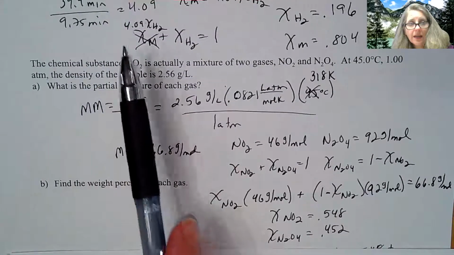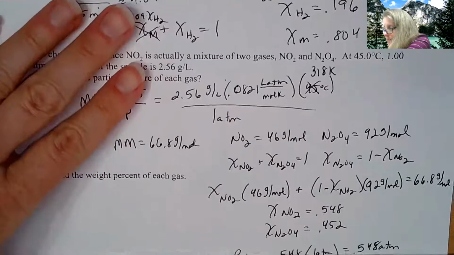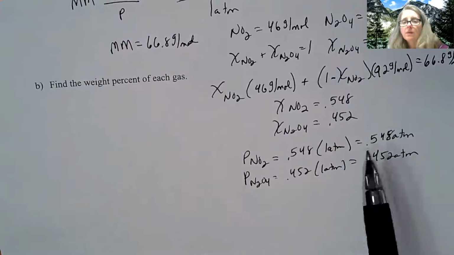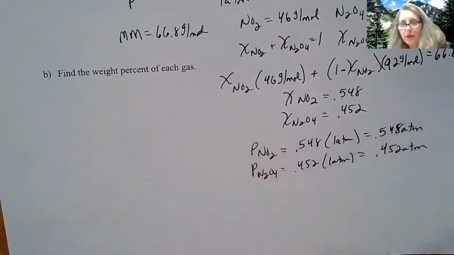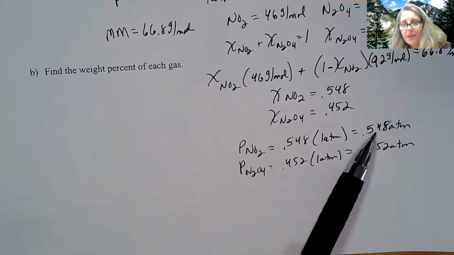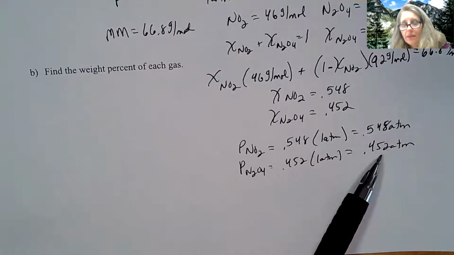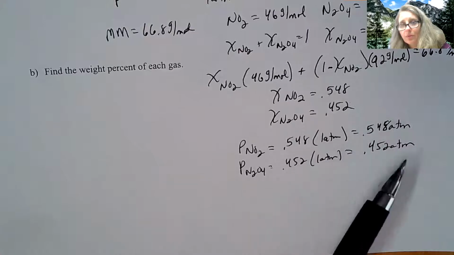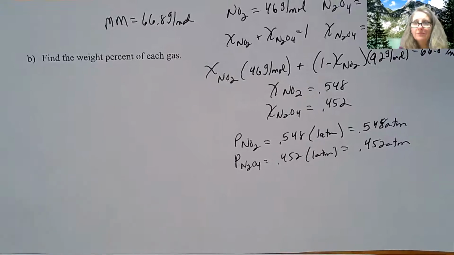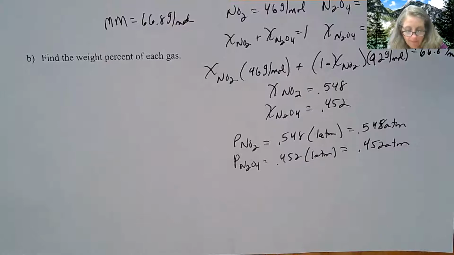Now realize that I have a pressure of 1 atm. That's the total pressure in that container. I always do this even though math-wise you don't have to, but when you look back at your notes, you can see where I got the numbers from. So if that's my mole fraction, if I multiply it by 1 atm, that's the amount of pressure due to the NO2, and this is the N2O4. I put that in the notes just so that if you look back on it, you don't get confused wondering why I'm putting atm next to what is the mole fraction. So that's why I do that.